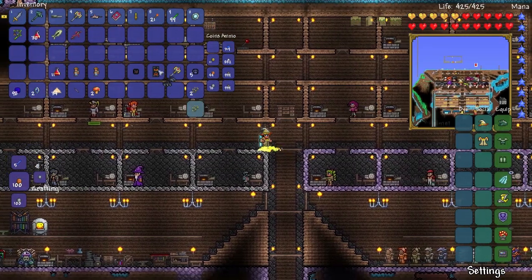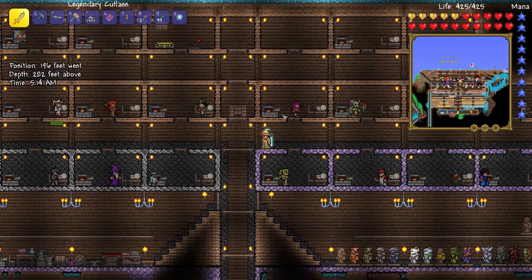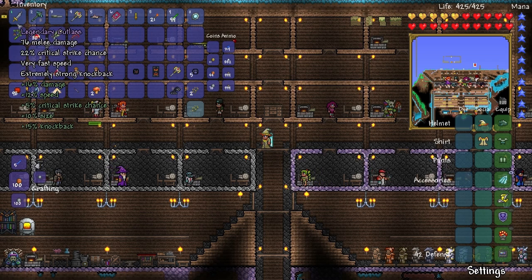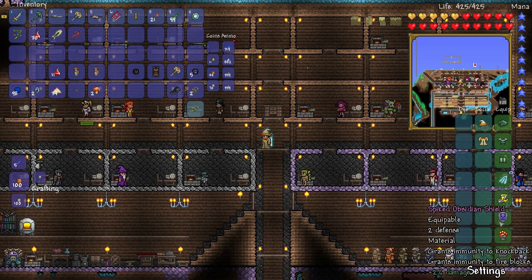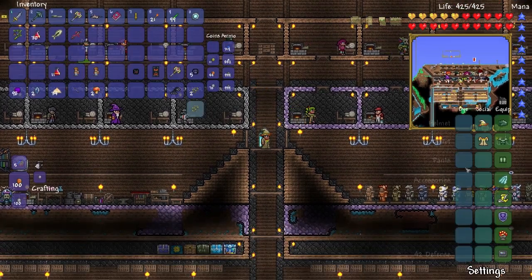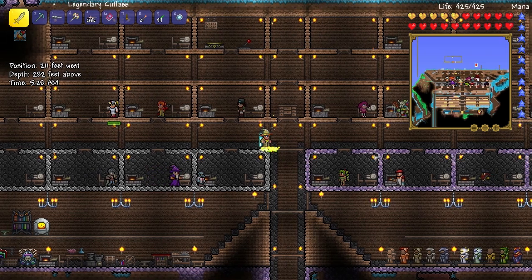Let me see about these climbing claws. I don't think I really need them. Maybe. How much damage does this do? 76! Oh my! Yeah, we're gonna have that on. Okay. Sweet, we need to clear up our inventory.